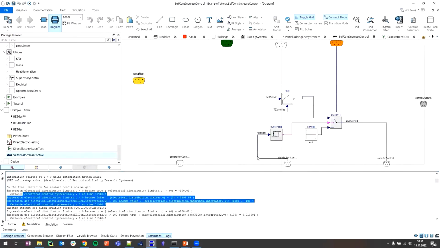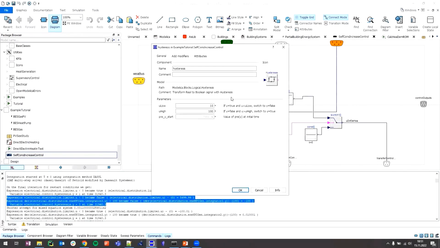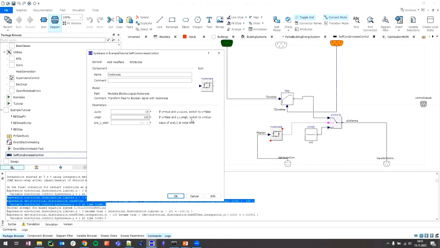What happens in here, I guess, is that we've already had this error once. As soon as the hysteresis goes on, the direct electric heater turns on as well, and then uses directly electricity to heat.